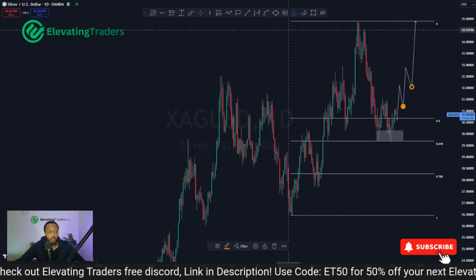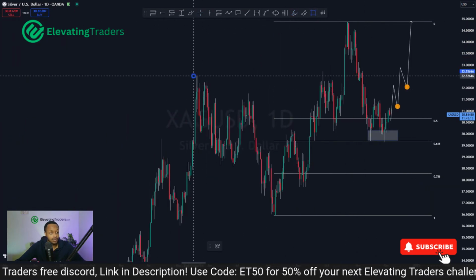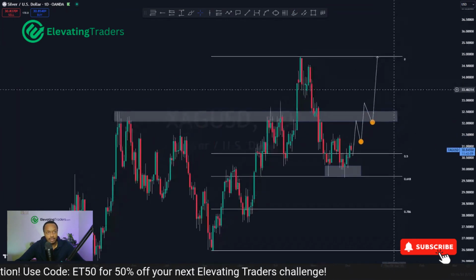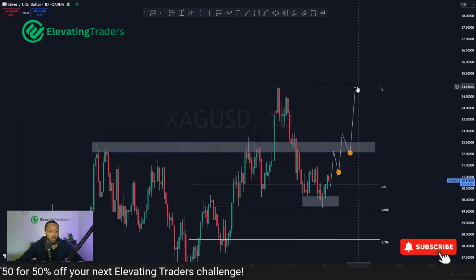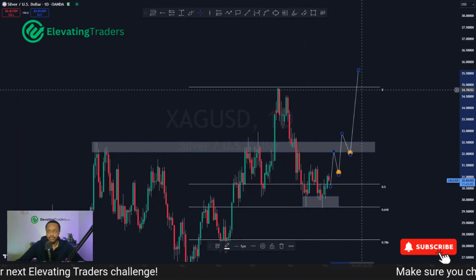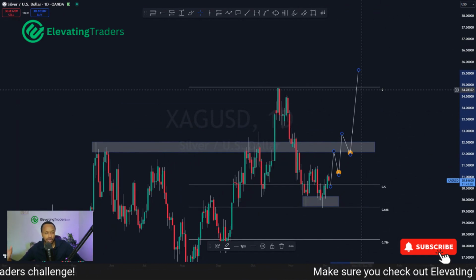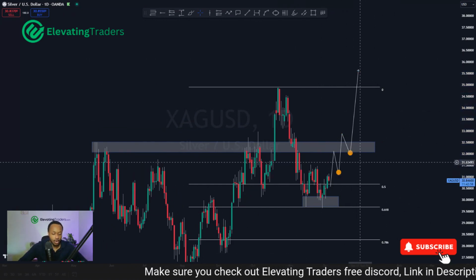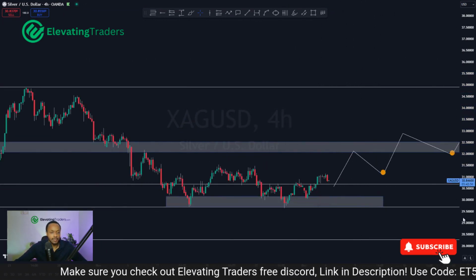on those entries. And what would be a really nice setup is if we can get a higher low above this level and a retest of that. That'll be a really nice setup. Take that back to the highs and probably a lot further as well. So gold, silver, still very bullish. Just very difficult to find some opportunities at the moment. But hopefully silver does develop pretty soon.